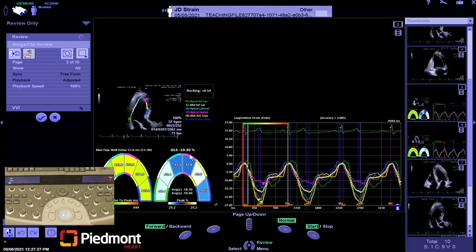And then the last question would be, should we suppress the apex? And as we showed you in this data set here, suppressing the apex does not affect the global longitudinal strain value that we should be reporting, but only affects the segmental. So there is really no purpose of deleting or excluding or suppressing any of the individual segments.